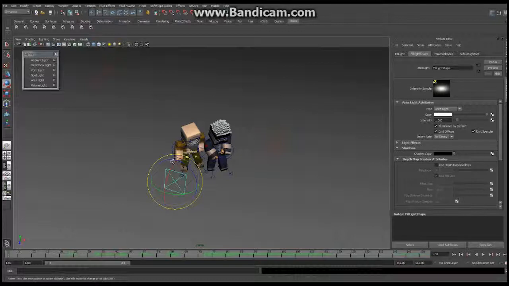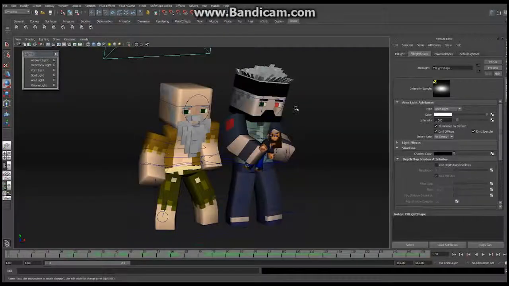What it's basically used to do, let me go back to the original scene, perspective, camera 1, is to fill in the harsh shadows that were created by the key light. Because the key light was coming in from one direction, anything coming in from the opposite side is going to be in dark shadow. The fill light is used to get rid of those dark shadows and add light into the scene, removing all those really dark, harsh shadows.